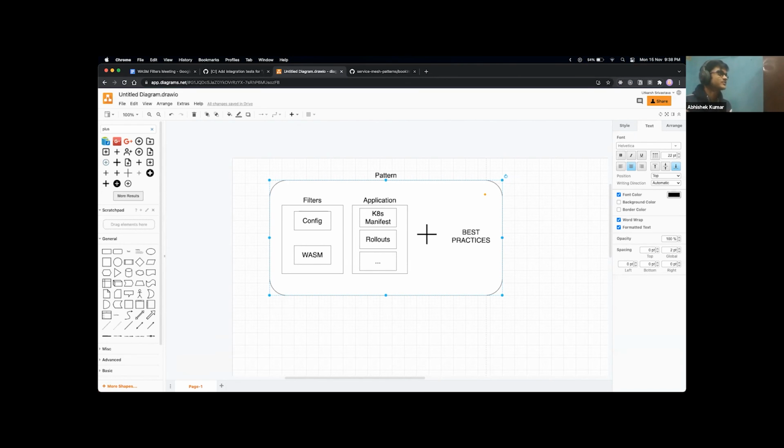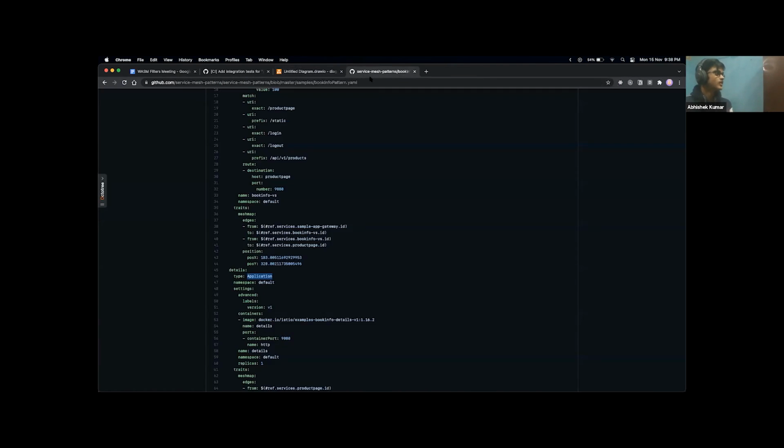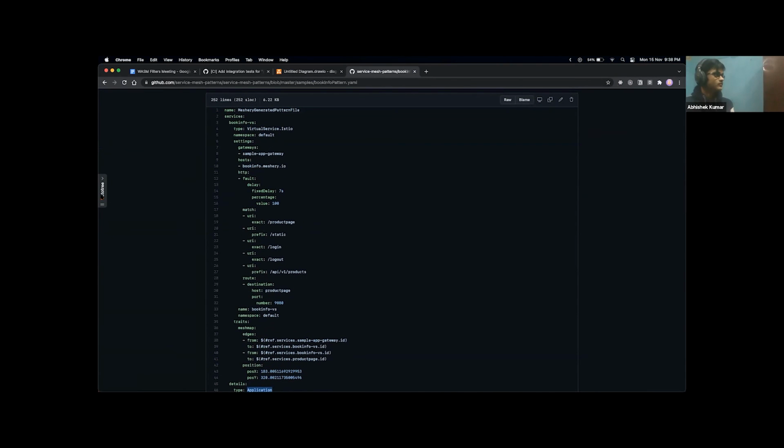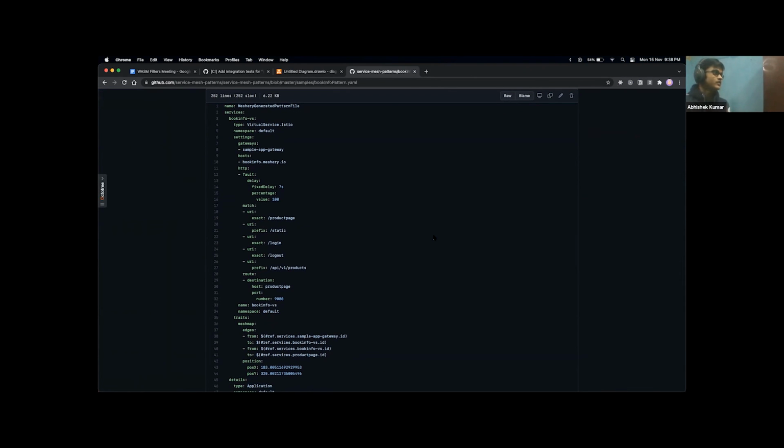Okay. So one confusion from my side. I am seeing a service mesh patterns repo, and there are sample patterns that we have. There is the Bookinfo pattern or the Istio filter pattern. I'm currently sticking with the Bookinfo pattern. Bookinfo is an application, right? So should it only apply to applications following a similar pattern, if you understand it.